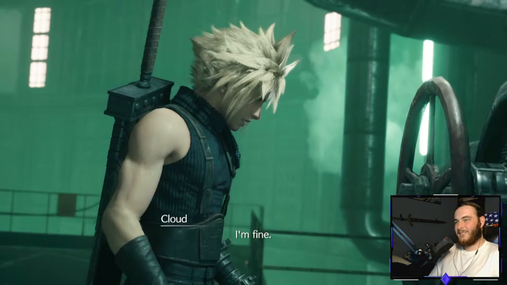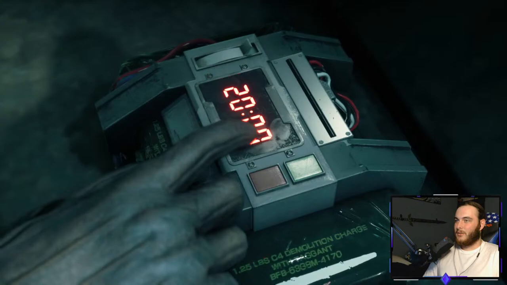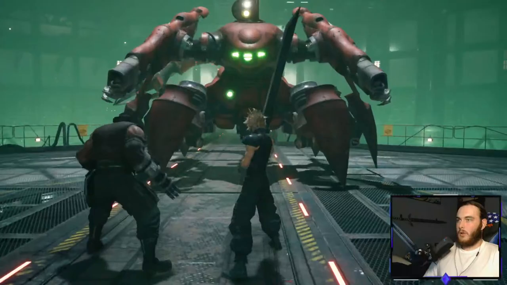Your call, Merc. 20 minutes. Pretty cocky, ain't you? I can't spell tonight. You double crossing! Heads up. What in the hell? All right then. Hey, how the hell do we fight this thing?